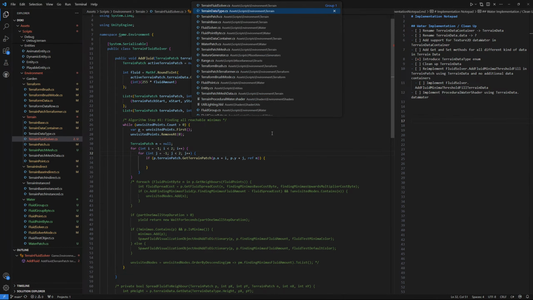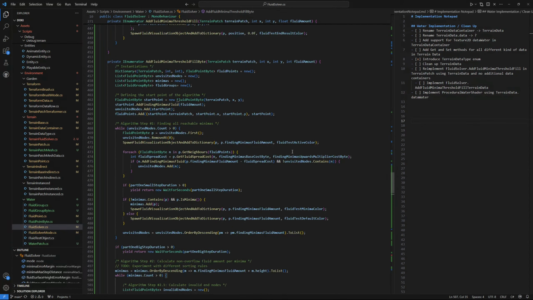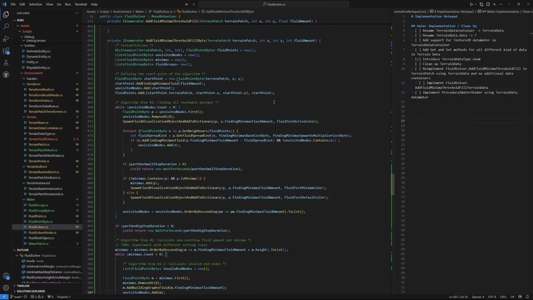And let's see here. Okay, so this is the old implementation. It relies a lot on custom classes and stuff like that, and that's what we're trying to remove this time around.